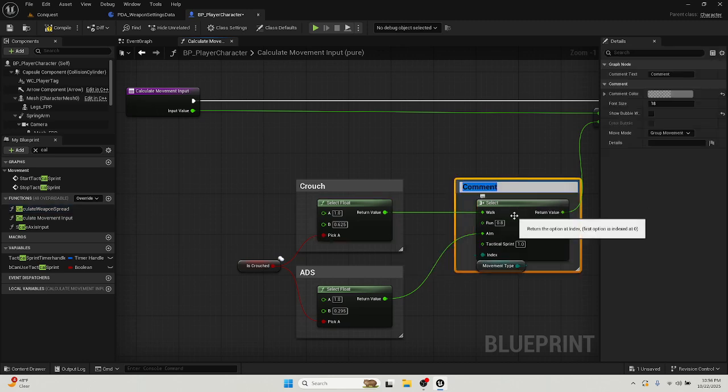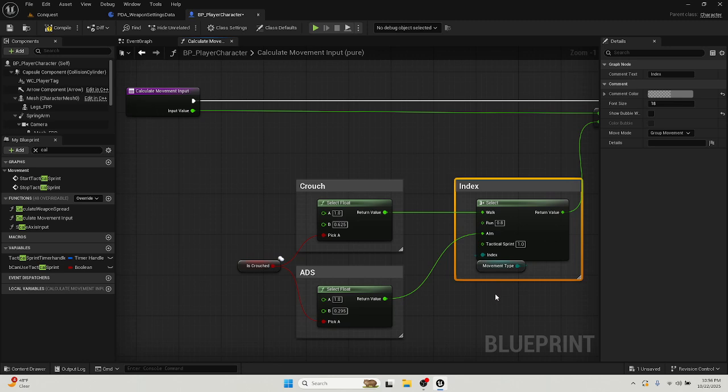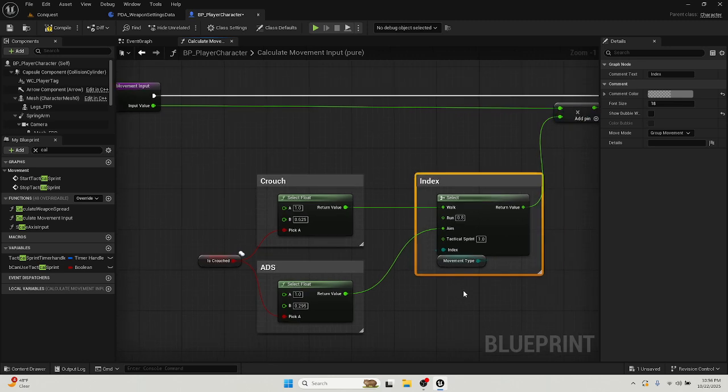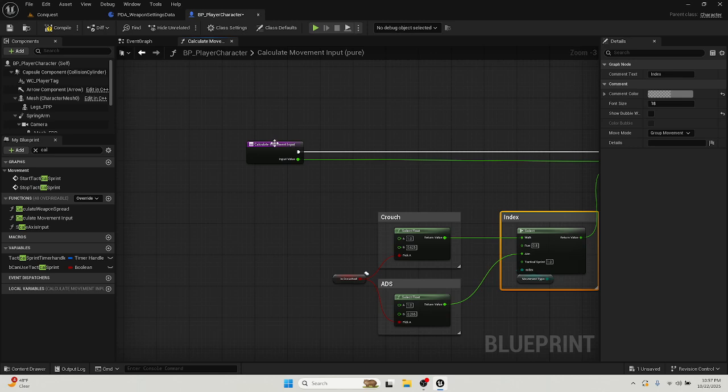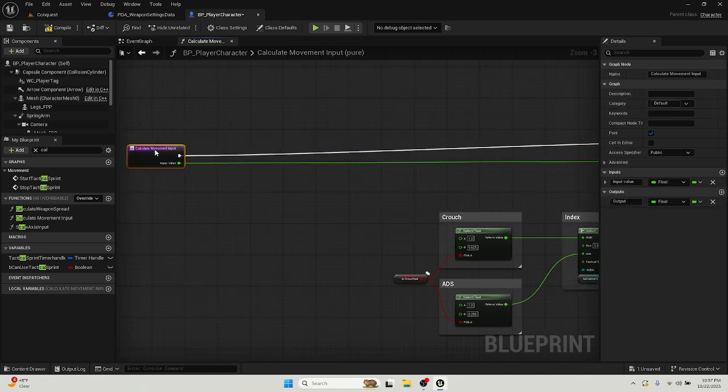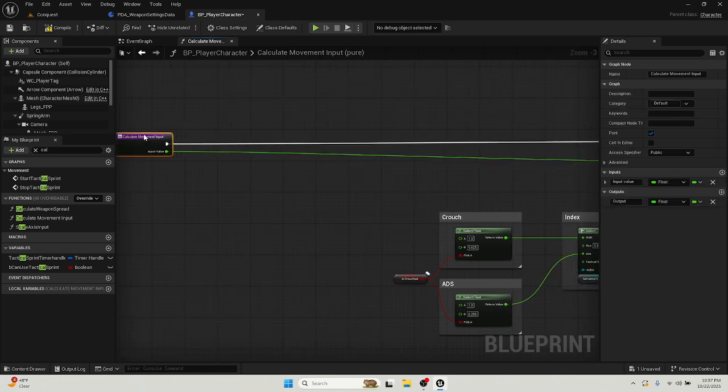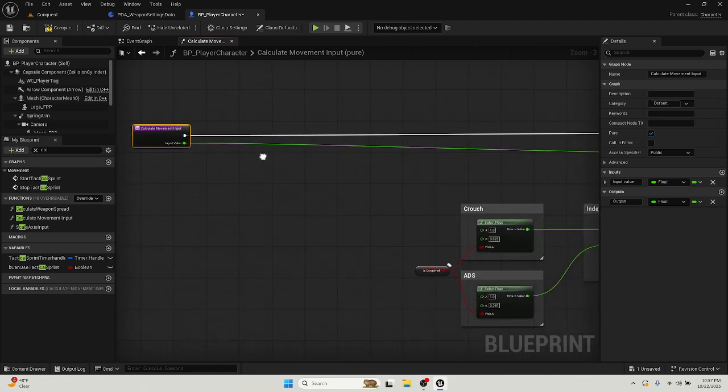This one, put a comment around it and put index, that way you know that it's indexing what state of run you're in. Then drag this out a little bit further to give yourself some room.